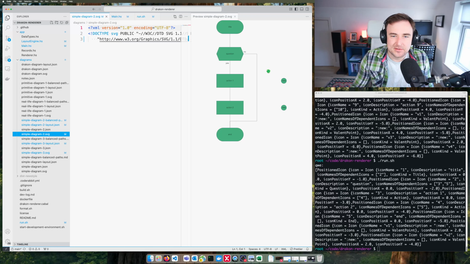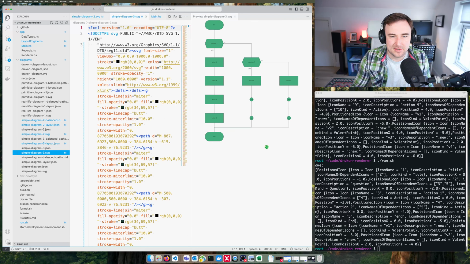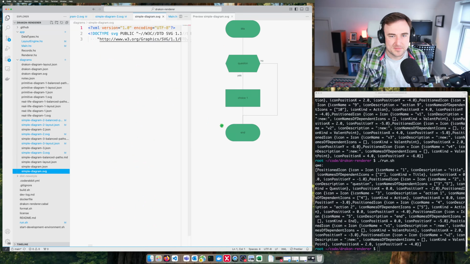The connection needs to go through these, but I believe we can easily correct that. But we can create an issue for that. Simple diagram as well will have a valence point injected here.